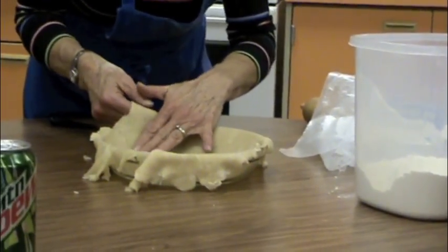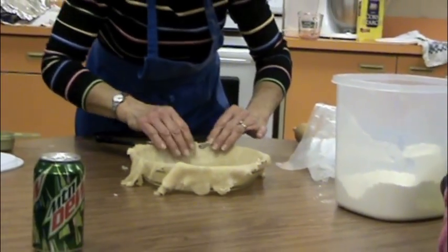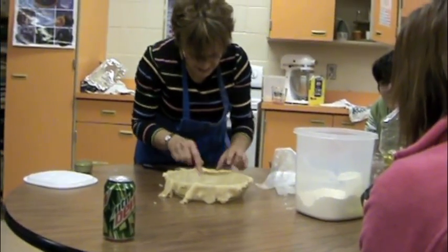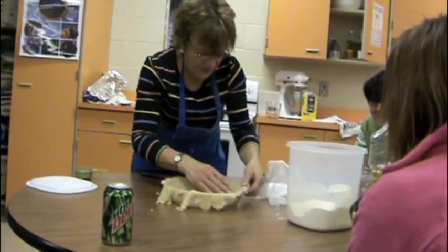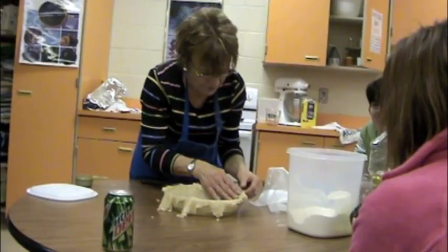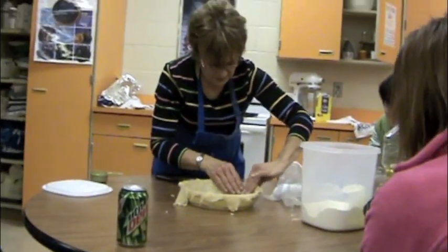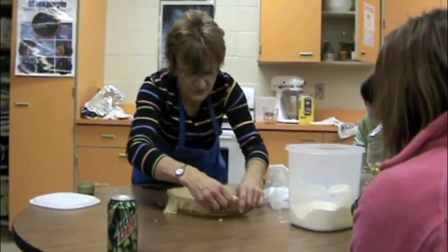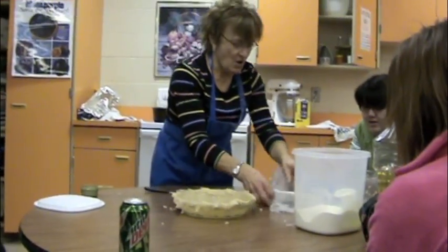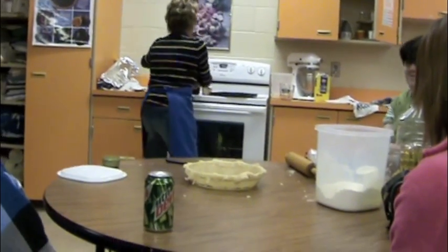We fit this pie pastry into the pie shell. If you have a few places where it's not big enough, you can paste and cut and pat that in. Paste and cut. And move it around, it's not always where you want it. It's pretty good about forming. So be sure it forms the pie plate well, okay? So we now have our pastry in our pan.